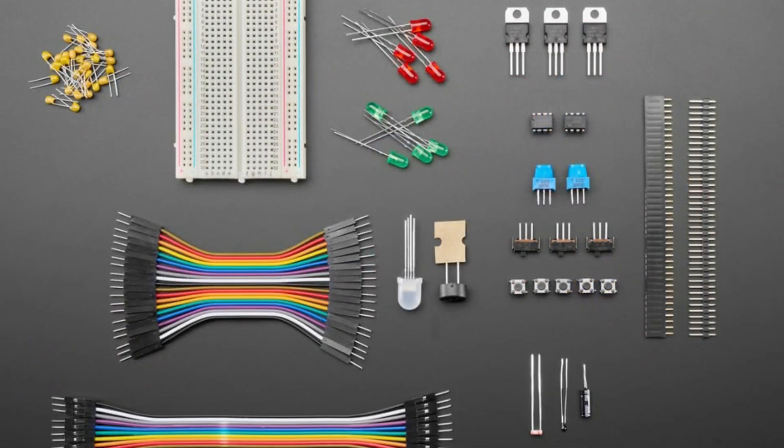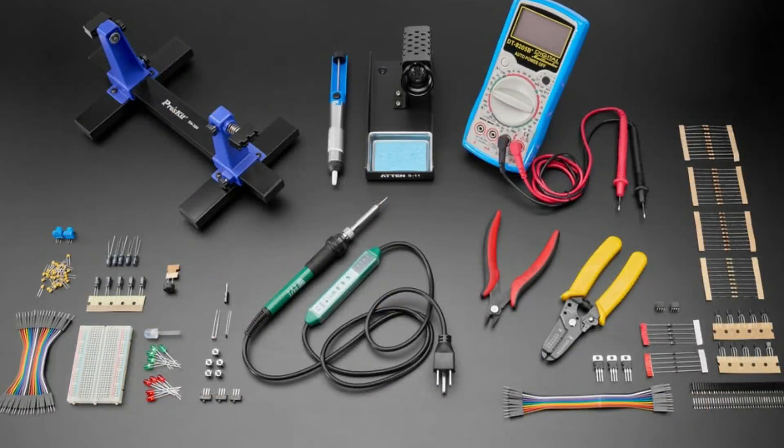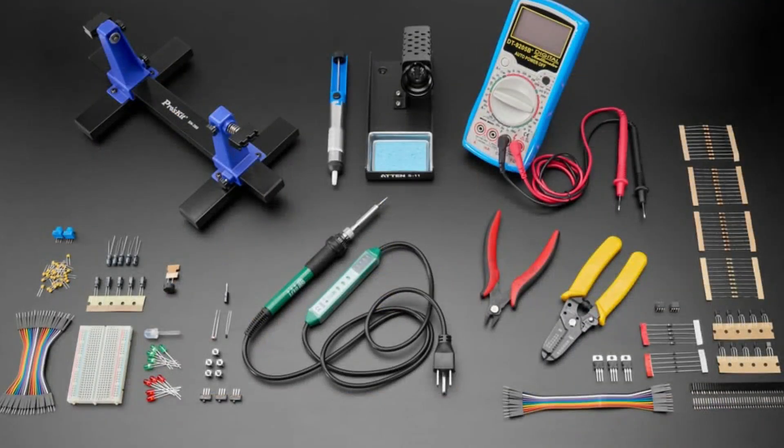We now have the ProsKit vice, which is a very good vice. And instead of having a little packet of components, we now give you a full parts pal. So you get way more components — cables, buttons, LEDs — you get the breadboard, you get the tools. Everything is better and it's the same price. You could tell what year it is based on what's available in the Ladiata Toolkit. Welcome to 2025.